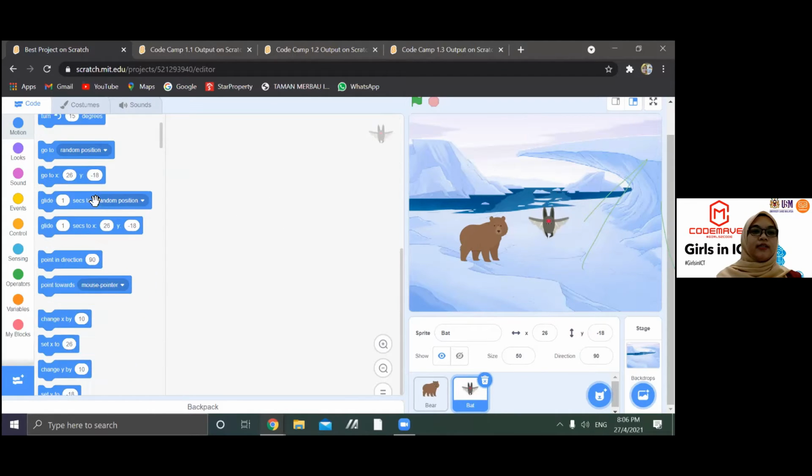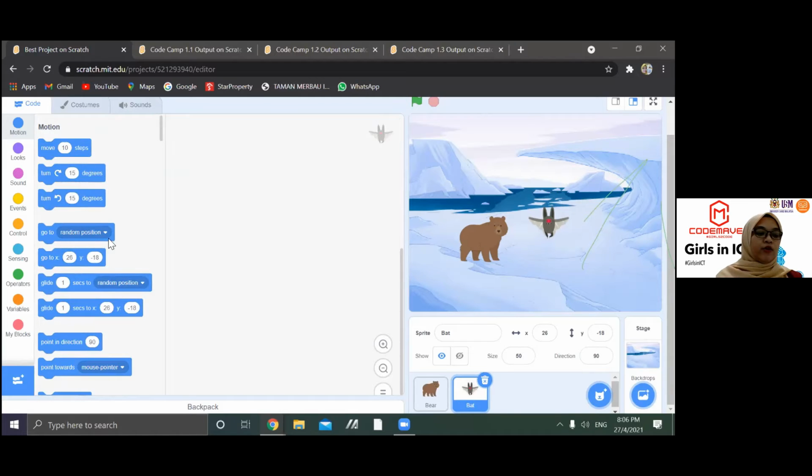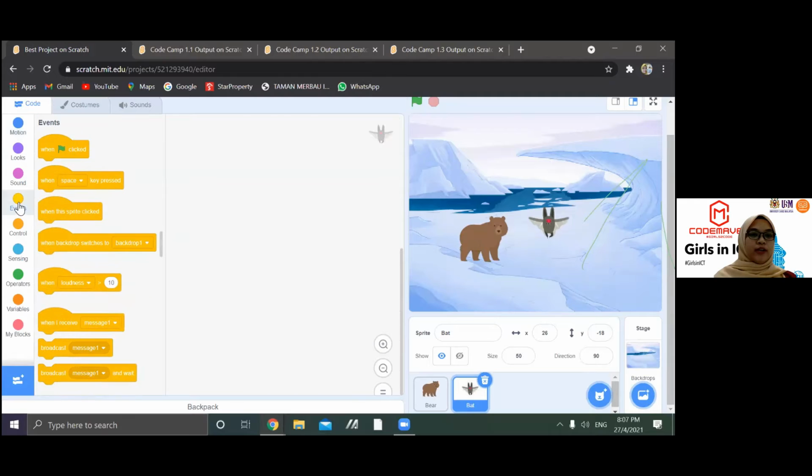Remember, here are the coding blocks, which tell the cartoon what to do. So remember your current screen here must be the bat. It is an empty area now. So let's start with a starting block, which is the green flag. We click here, choose events, the yellow button here, and then drag "when this flag clicked" from here to the coding area.